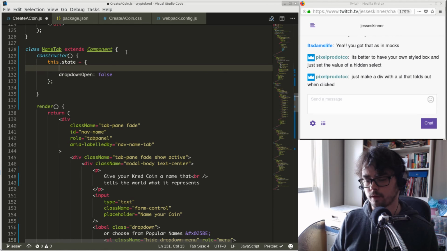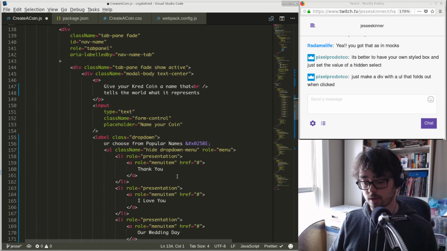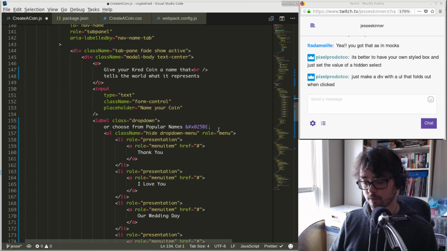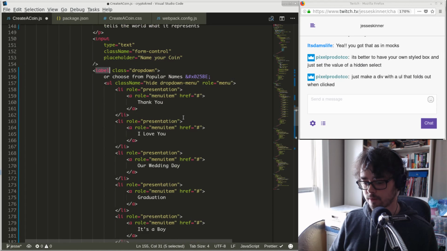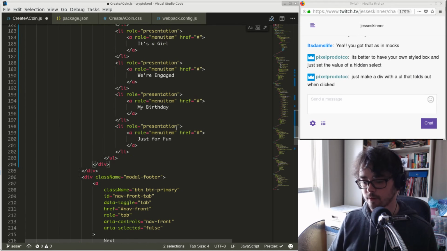And then also, let's say the name, and it's a blank string to begin with. Then when you click, two things. When you click on this label at all, which really shouldn't be a label anymore because there's no input, so let's make it a div.